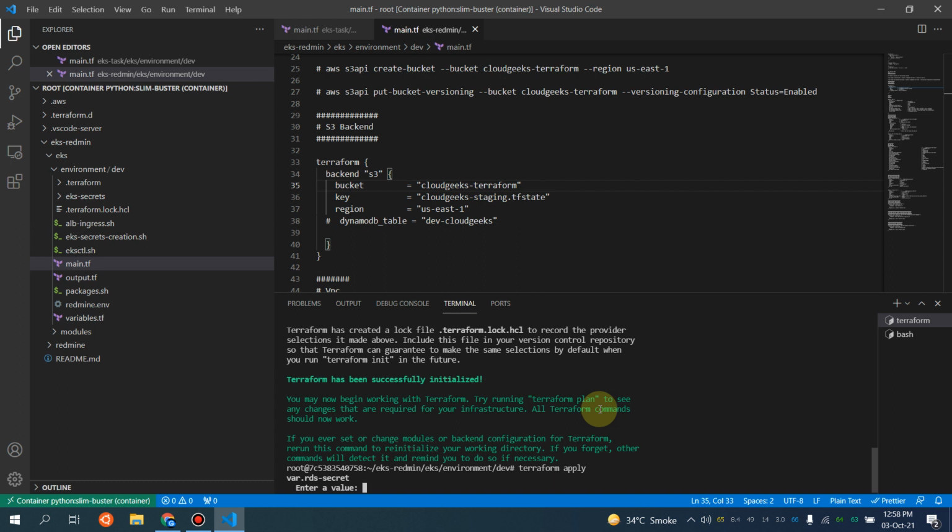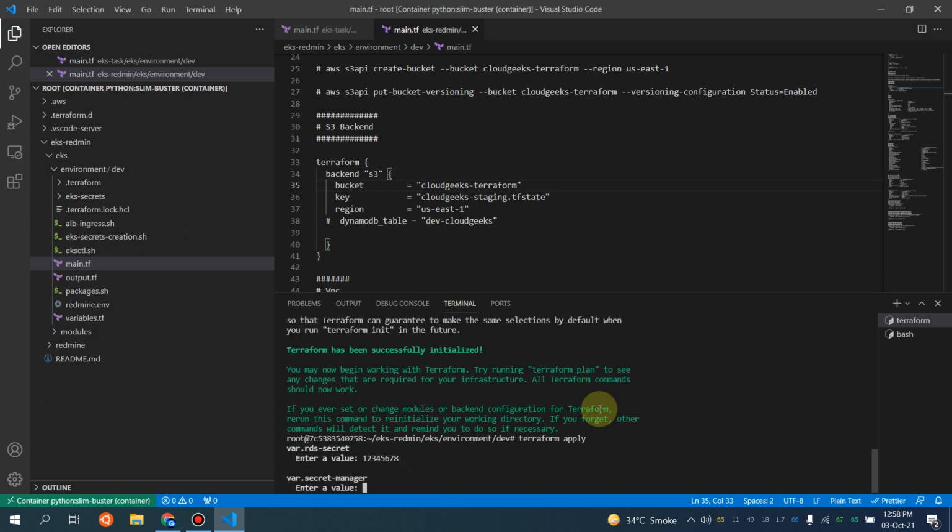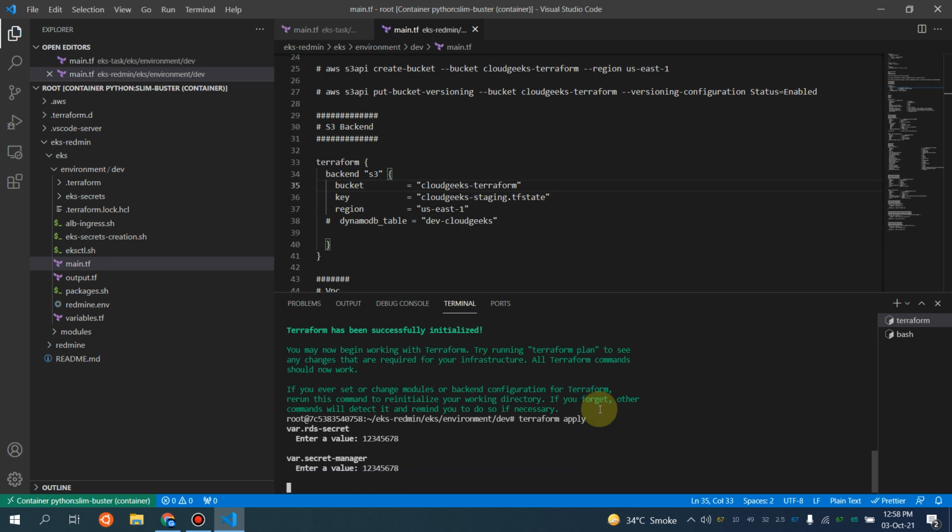Now I've set up this RDS variable, so it is asking me to set up the root password for the admin. I'm going to give this password, and also give the same password. It is going to set up this password in an encrypted way in the AWS Secrets Manager.